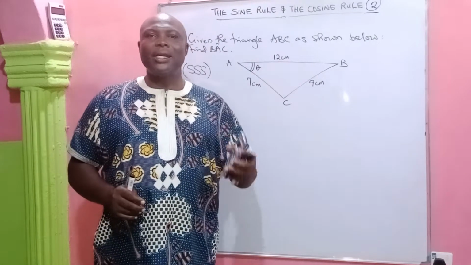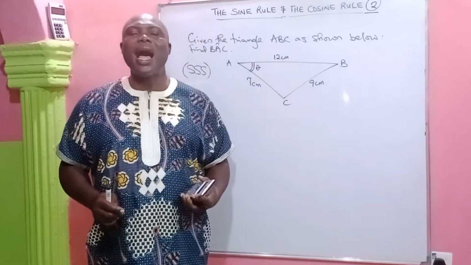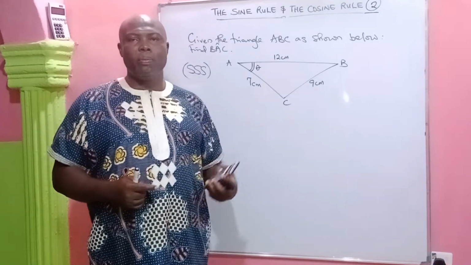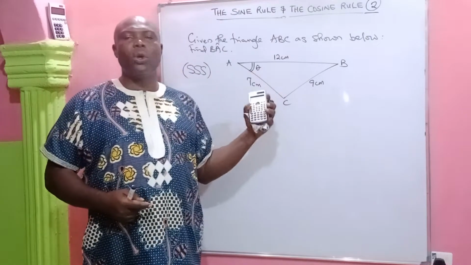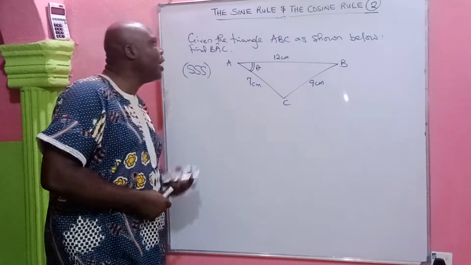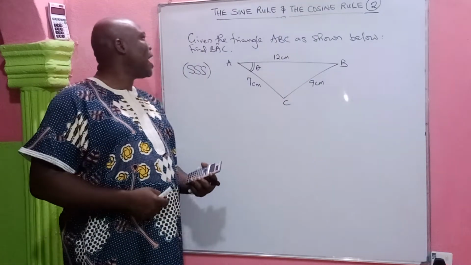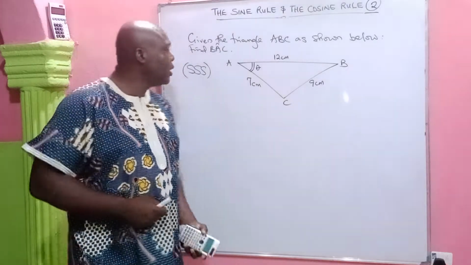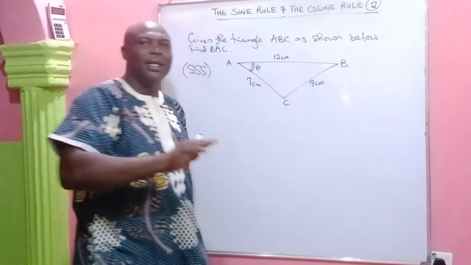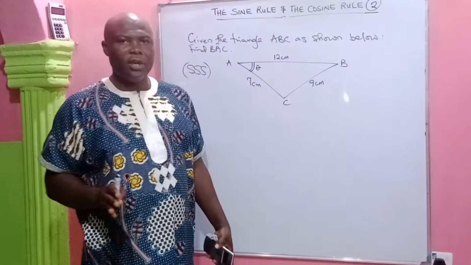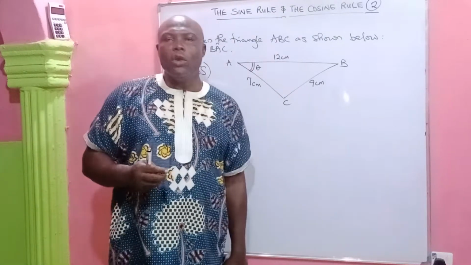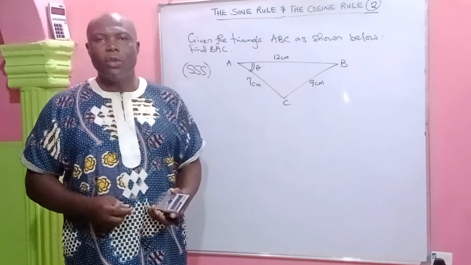All right, so we'll be taking the first one when 3 sides are given. All the formulae for the sine rule and the cosine rule have been given in the previous slide. So please check the previous slide, part 1 of this, and watch it before you watch this part. All right, so we go straight to the point. Here, they say, given the triangle ABC as shown below, we should find the angle BAC. If you look at this, you see that 3 sides of the triangle are given. 1, 2, 3 sides, they've been given. And this triangle is not a right angle triangle. Now, we've been asked to find one of the angles. The only way you can solve this is by the use of the cosine rule.